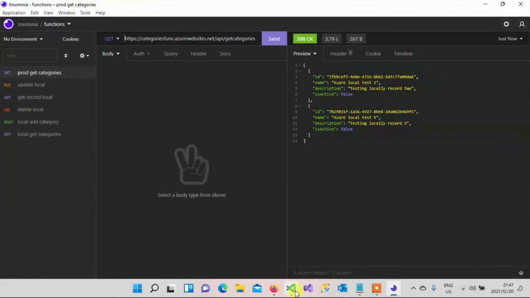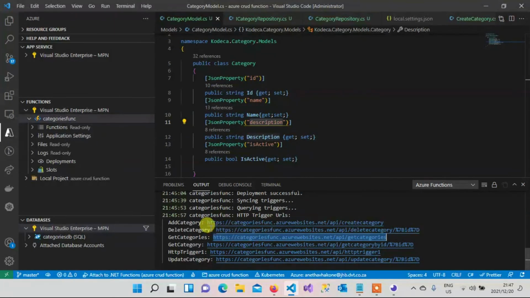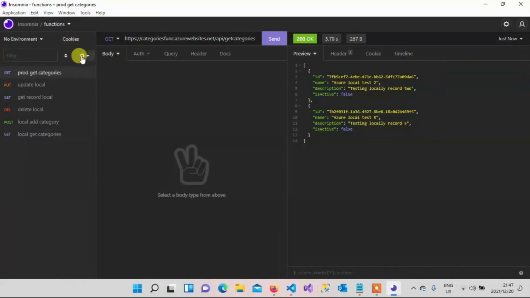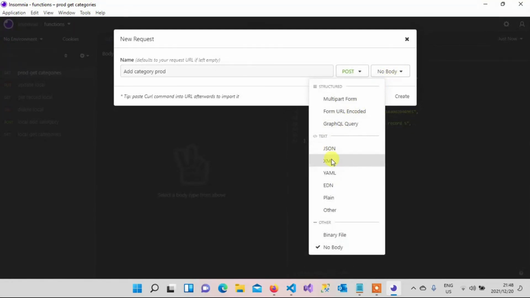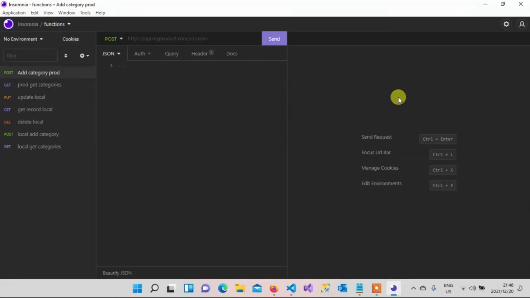So the next one I will do a create. So again, a new request, and I'll say add category prod, and then we know it's a post, and then JSON, we do a create.